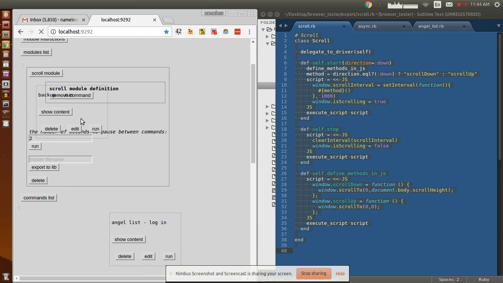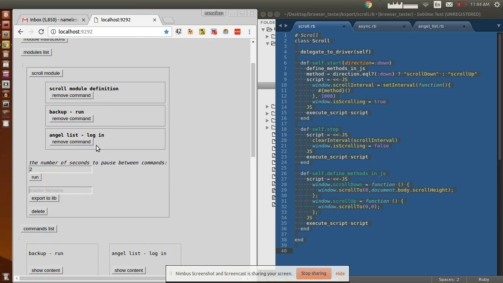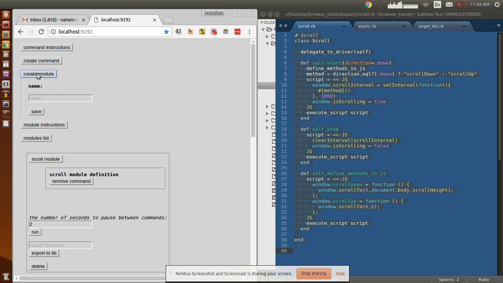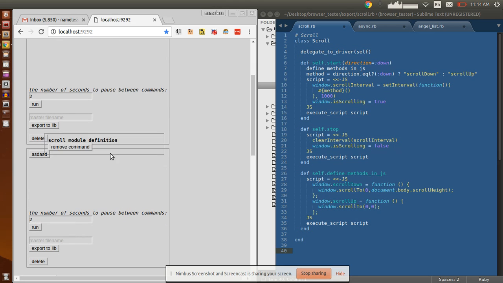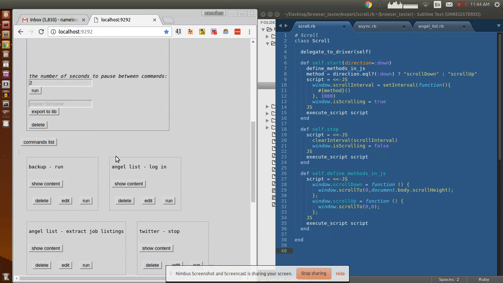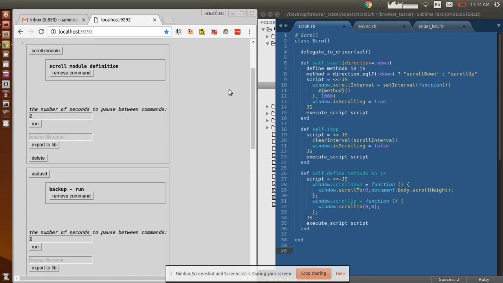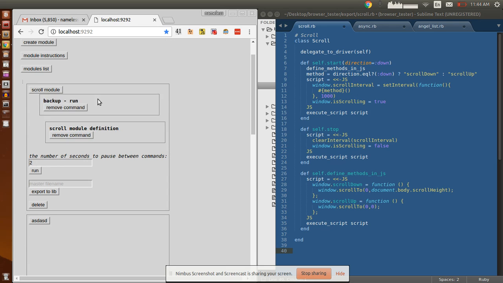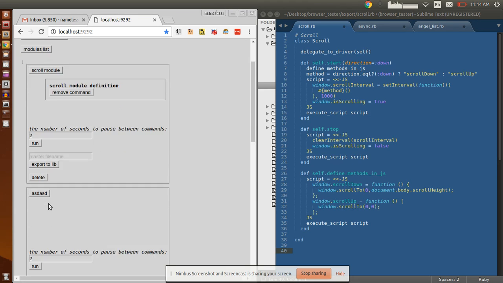This drag and drop interface will let you append commands by dragging them, remove them, and if you have multiple modules, you can drag them between each other. And if you have multiple, you can reorder them that way as well. Pretty neat, and it's syncing that with the server.